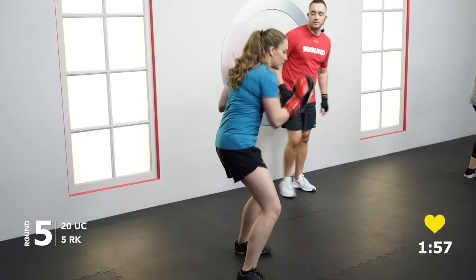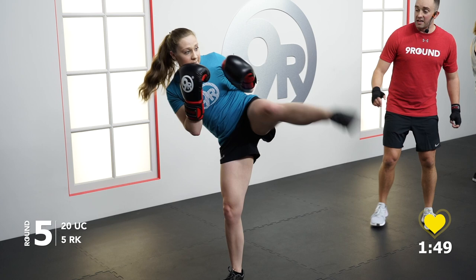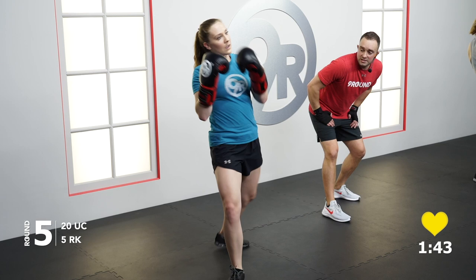Looking strong with those uppercuts. Kicking Ken's, give me a back leg round kick real quick. She's doing a little bit more advanced version with that back leg round kick. For those that maybe have done kickboxing before, you can knock out that round kick like this. See how she controls it, brings it all the way back to where she started.